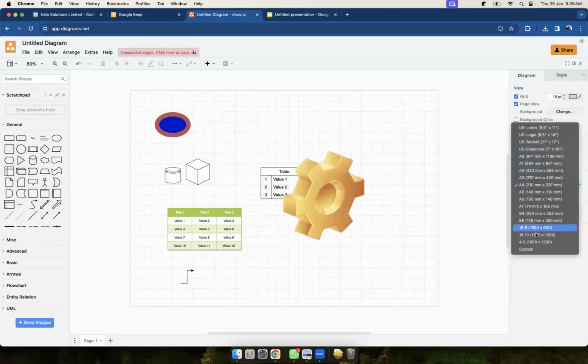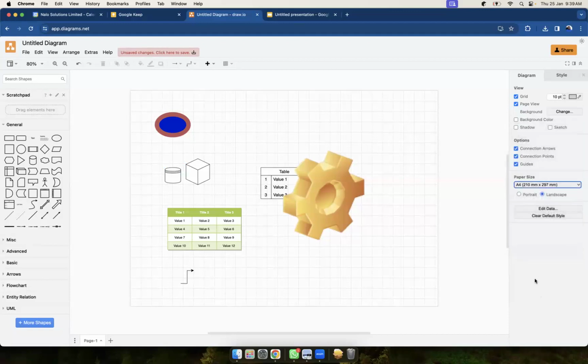You can set it to a different size if you want, but more often than not, you may not want to modify the page size because you'll be exporting it as either an image or a PDF, and you want your PDFs to be A4 size. Okay, so without further ado, let us draw a diagram.